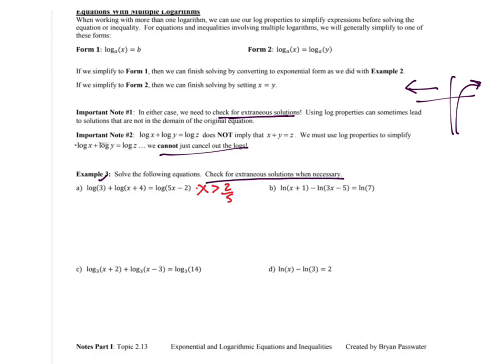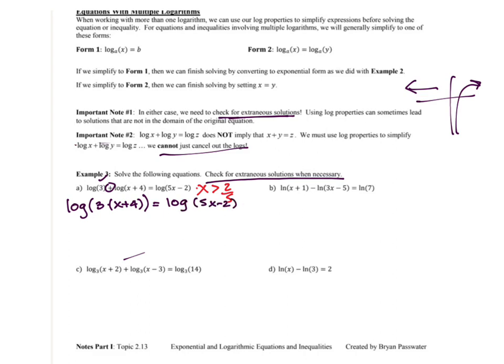So we're not ready to solve just yet. We've got 2 logarithms. We don't just get to go in here and cancel the logs. Okay? That breaks my heart. Instead, we've got to consolidate logarithms using those properties that say what? If I'm adding, they're multiplying the argument. So what should be the case is that log base 10 of 3 times x plus 4 is equal to log of 5x minus 2.